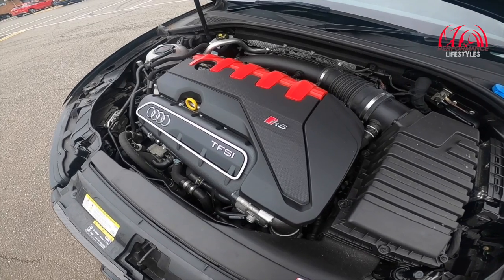So what we'll do is I'll show you under the bonnet, not that there's a lot on there, it's just a completely standard 2.5 litre turbocharged DAZA engine. So I'll put up a little photo of it here, and then you can see what I mean. But yeah, we'll go for a drive and then we'll conclude the video.